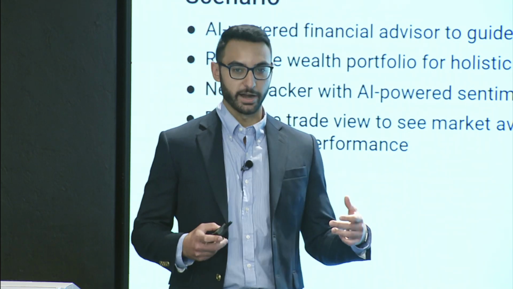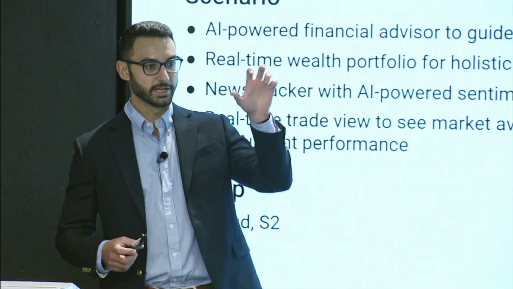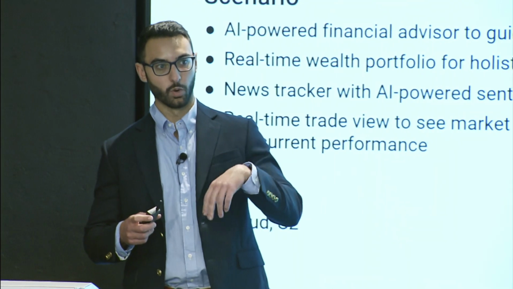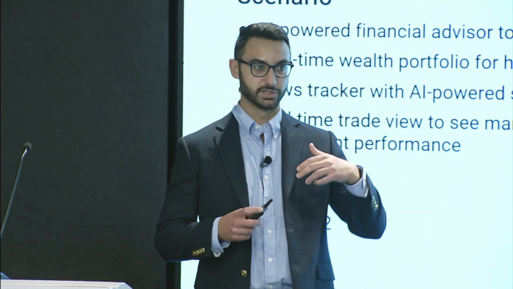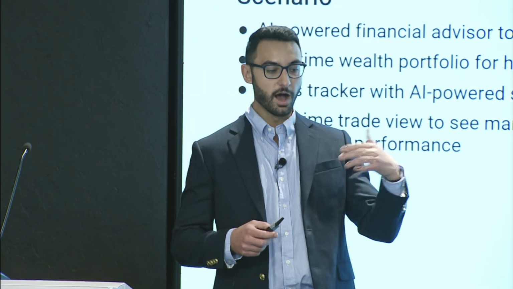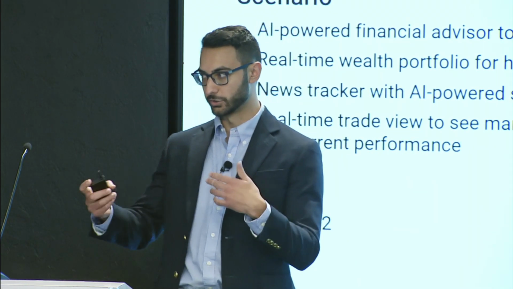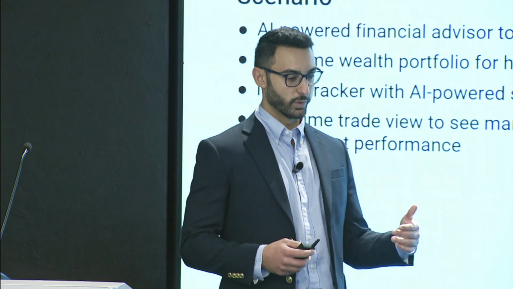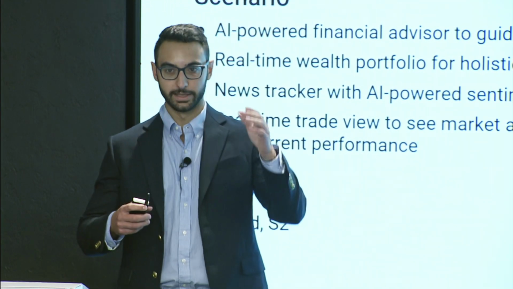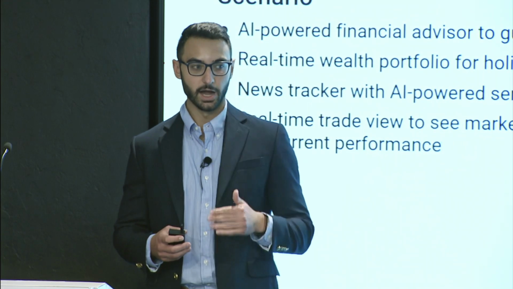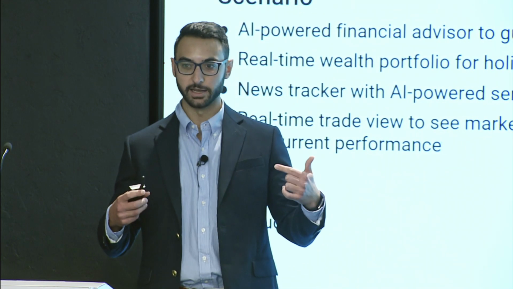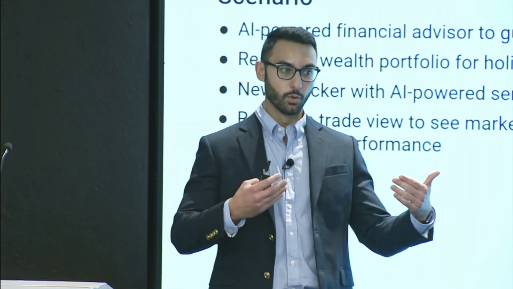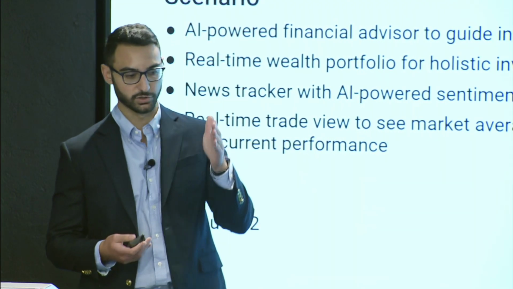We also have a news tracker, which uses our vector capabilities to ingest news data and then allows a machine learning model to run on top of those news vectors and give us summaries of that news data powered by AI, so users don't have to read through all of those different articles by themselves. And then finally, we have a real-time trade view to see the tick-by-tick stock data, as well as a simple moving average on top of that data, streaming into the database. So for users that would want to hypothetically time their trades, we'll show them in real time where stocks are trading.